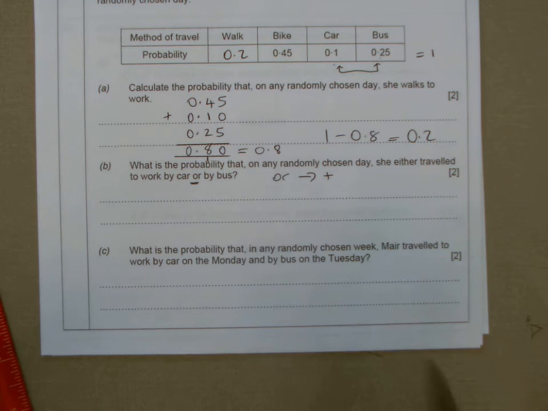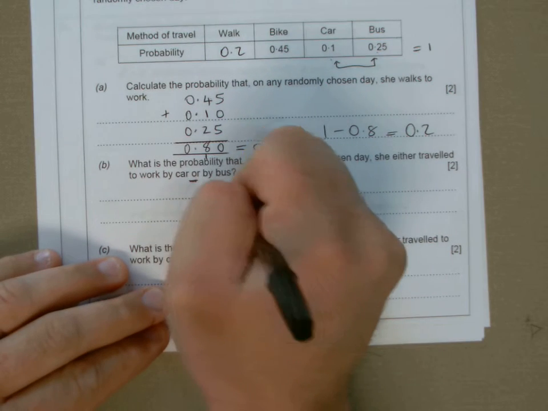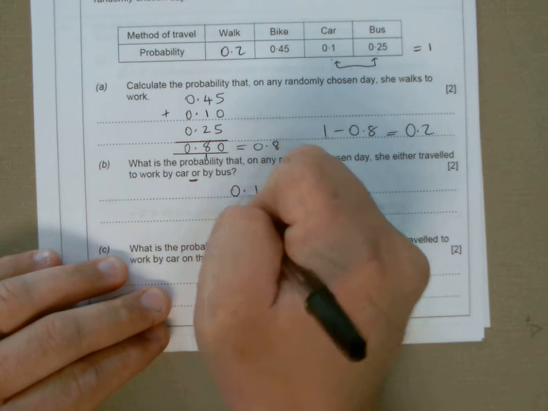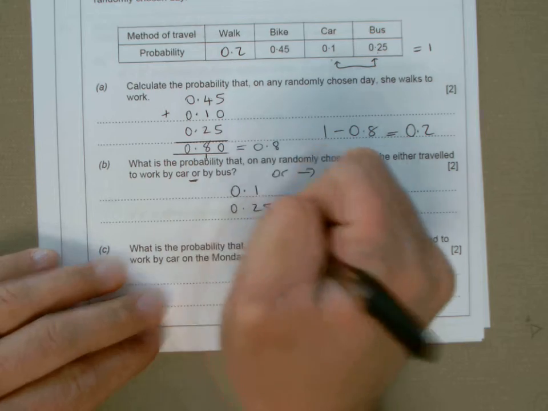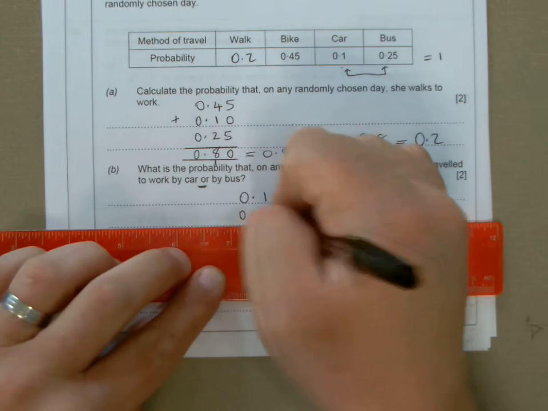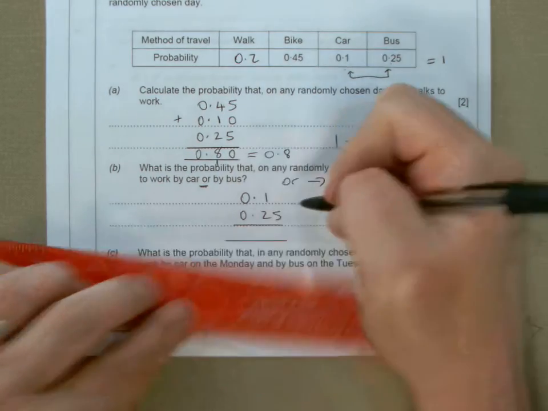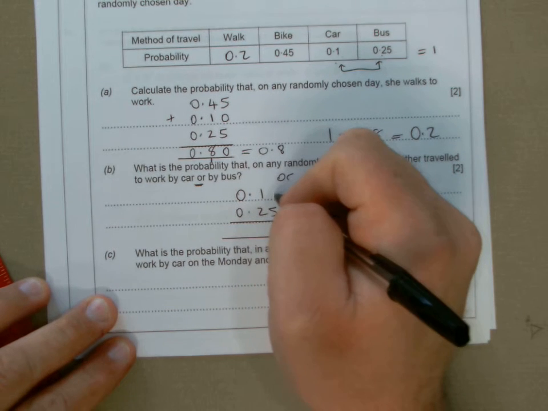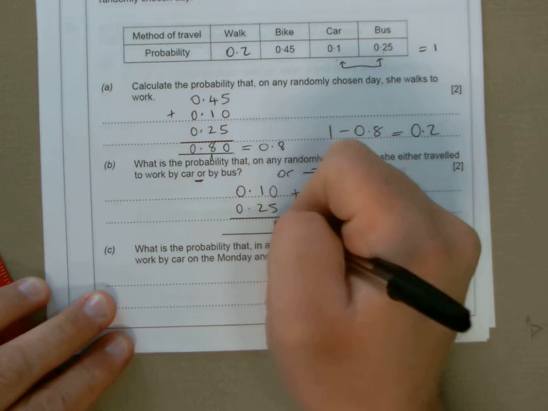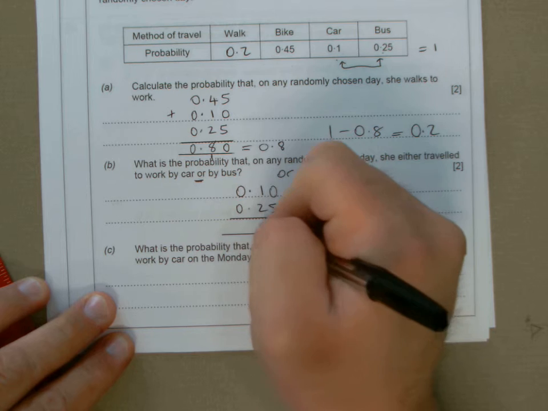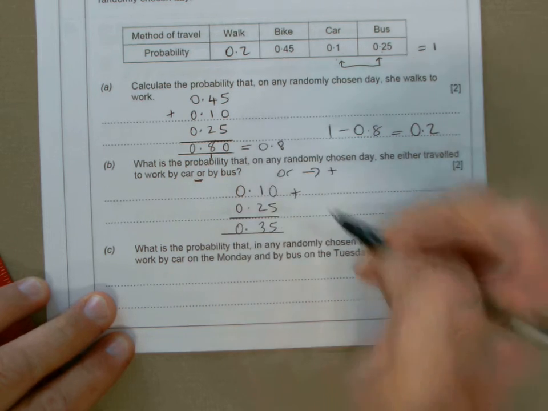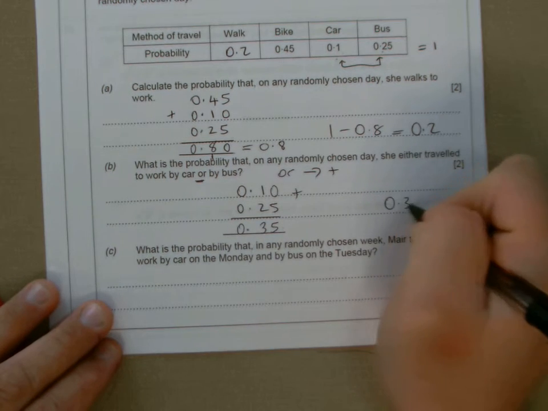They're combining the probabilities. So you're opening it up. You've got more chance, if you like, of being one of those when you're combining them. So I literally need to add them. So when you see that word or, remember to add them. So again, line it up. Now there's nothing there, so nothing add 5 is 5. 1 add 2 is 3. And then the 0 there. So the answer is 0.35.